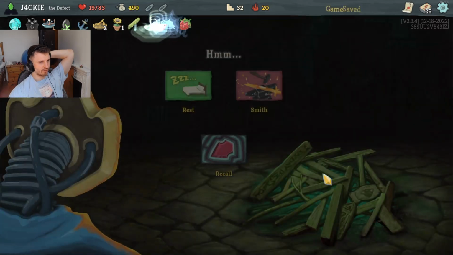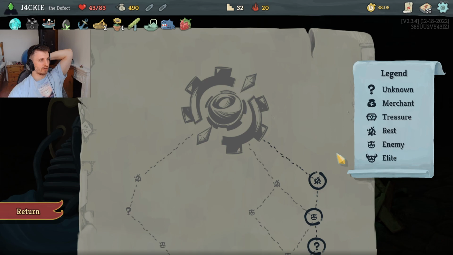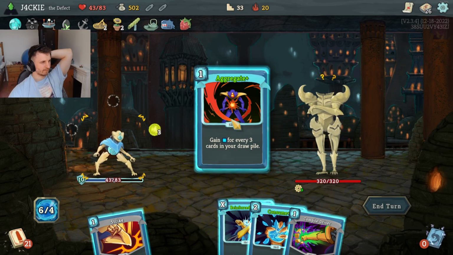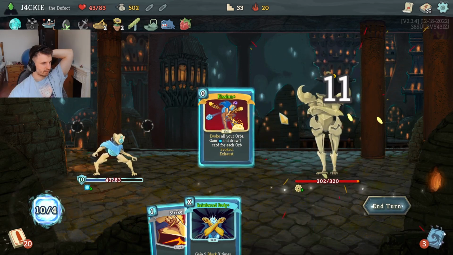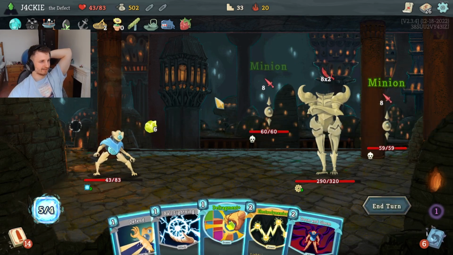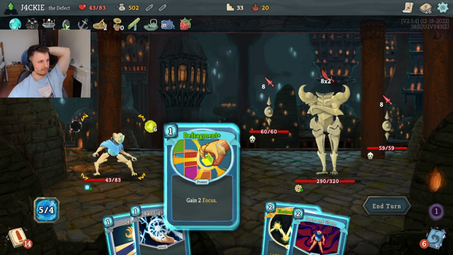Right, gonna have to rest here for sure. Gotta rest up here. Okay, only 43 health against these guys. It's not a whole load. I hope I get to play Electro before they steal it. Nothing to block. Man, this is kind of sketchy. I don't like this. I don't like this at all.